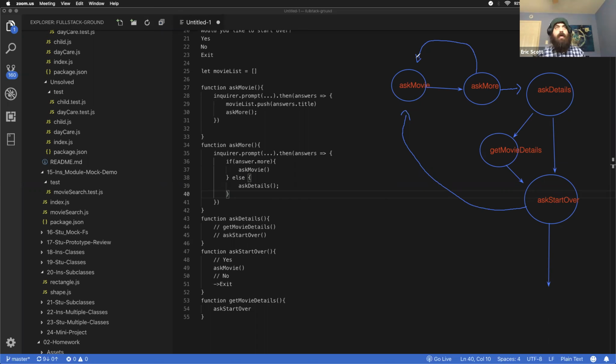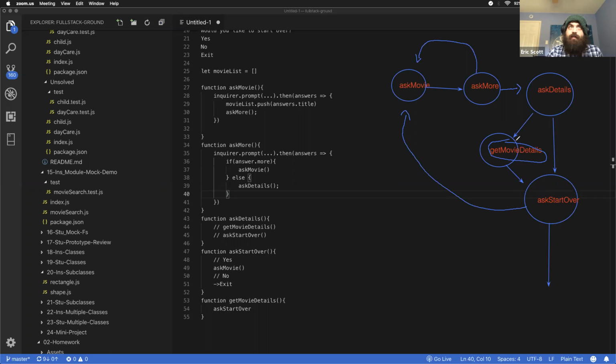Now, we always have this bigger structure that's going on here. So they need to be aware of each other at some level. Like ask movie and ask start over, technically we have this weird circular dependency. So I'm just going to put them all in one big file like this. But get movie details, that's pretty easy to pull out for asking the Ajax about it.